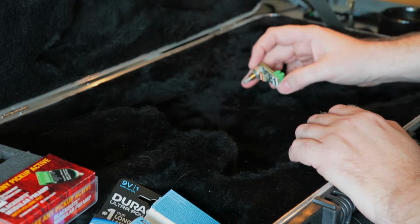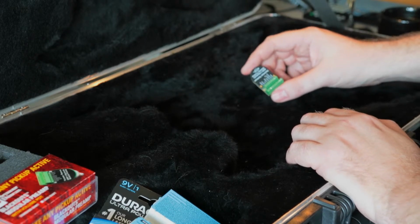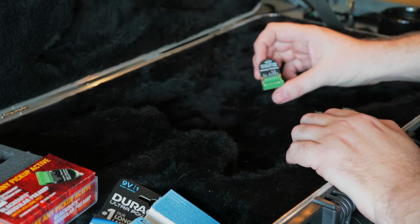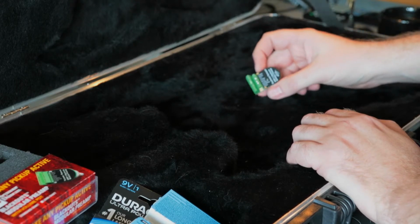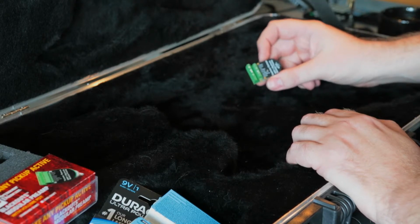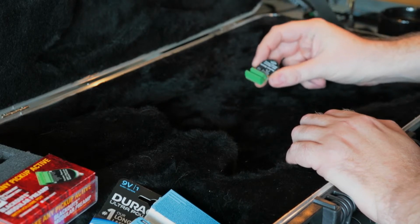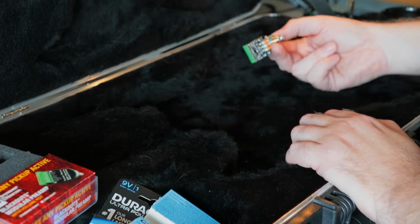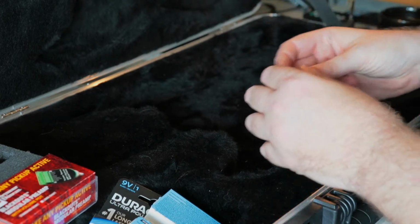So it'll be interesting to see, because the guitar body I ordered from Warmoth has a Tele style control cavity. So I'm pretty excited to see if this will actually fit into the cavity without having to do some modifications to it. I think it'll be a very close fit, but hopefully it will fit in there, so I don't have to start grinding on the guitar to fit this in.